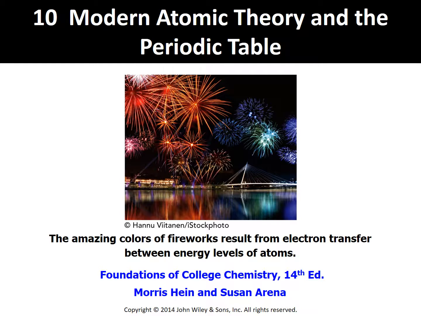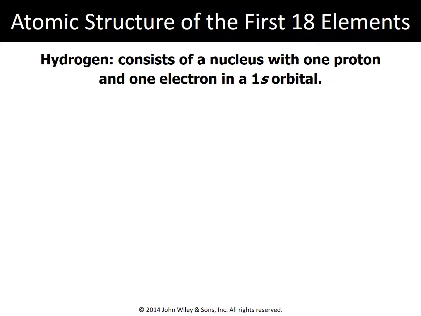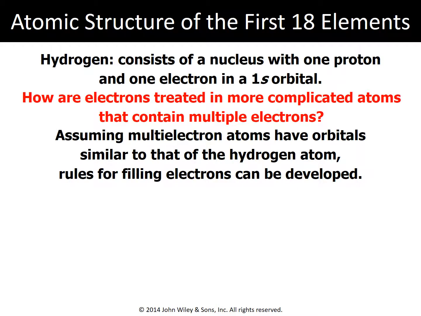This video is going to be the last part of Chapter 10, looking at sections 10.4 and 10.5. So we've talked about how electrons are going to be really important in reactivity and bonding. And so now that we know different electrons are going to be in different orbitals, remember, if we say we have an electron coming from an atom in the third period, we could have them coming from our 1s level, our 2s, our 2p, or even our 3s or p levels.